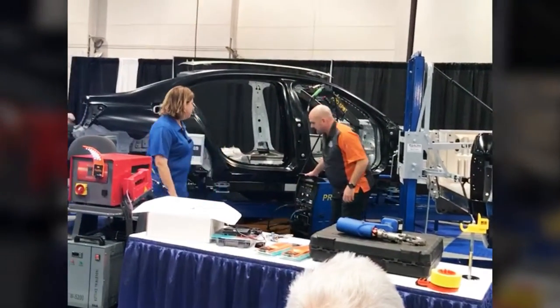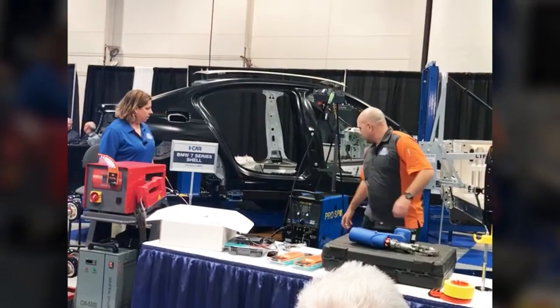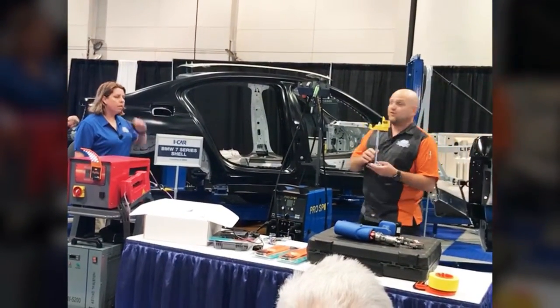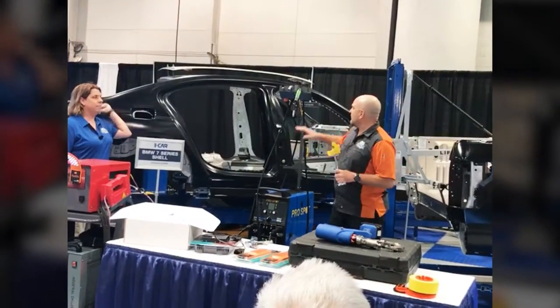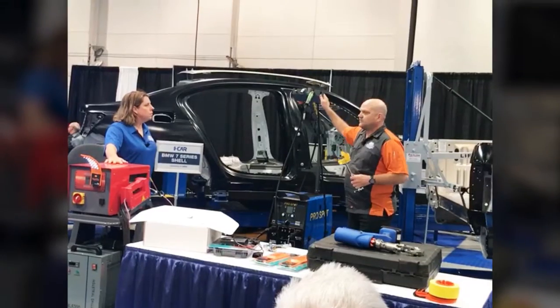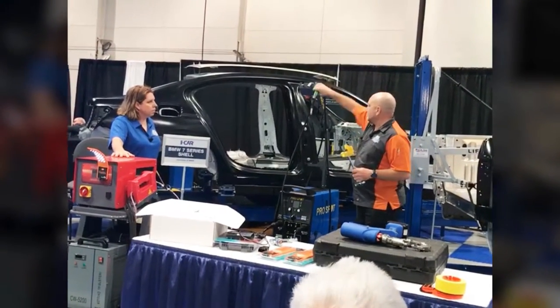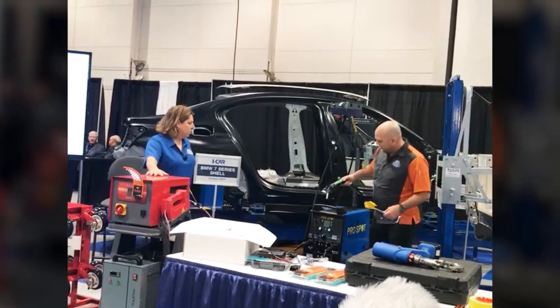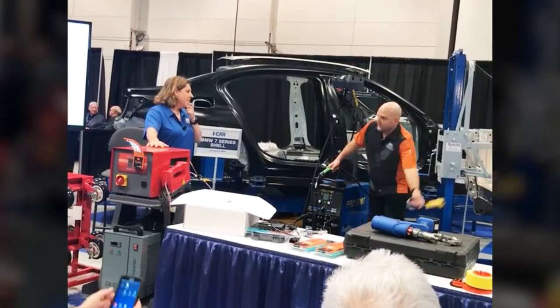And since we're kind of back in this area, we're going to use another one of our ProSpot props here, but talk about this MIG Buddy. This is a pretty cool tool here as well. Not all MIG welders have a nice little system here like ProSpot has to hang your gun cables on. Usually you got them laying on the floor, you put them on top of the car, you drop it here, and also you got wire spooling everywhere.